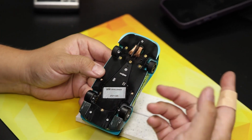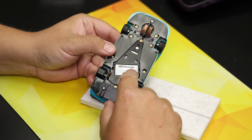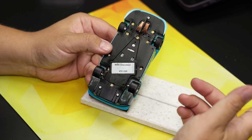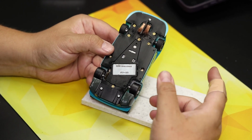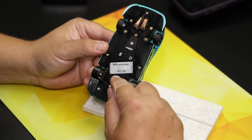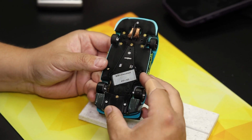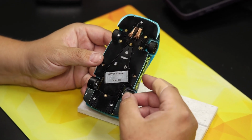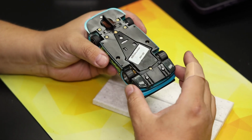So black chassis, black pod, as the rules stated, that's mandatory. He has here an MR SlotCar Challenge numbered and sealed motor. This is the slotted boxer, or flat 6 they call it, 20.5, the one that comes with a yellow wrapping. We have this batch specially made for this race. His number is 025. They're chosen randomly, so when you register for the race, you can buy up to 3 motors. And he decided to use number 25. Knowing Todd, he probably bought all the motors that he could and tested the best one.